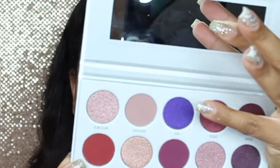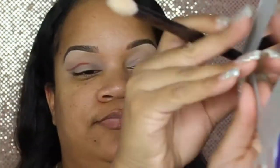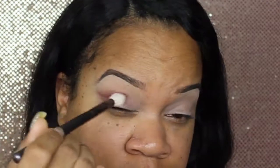So I've already done my eyebrows and prepped the eyes for eyeshadow. As I stated in the intro, we're going to be using the Morphe and Jaclyn Hill Vault palette in Bling Boss. The first color that I'm going in with is called Sparks. It's kind of like a burgundy maroon, a really pretty color. I'm using a really small flat shader brush, but it works perfectly for cutting out my crease. So I'm just cutting out the crease with that color.